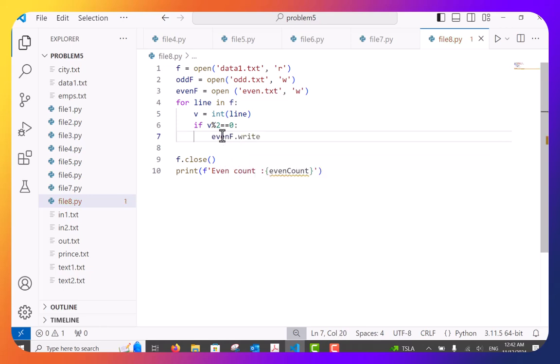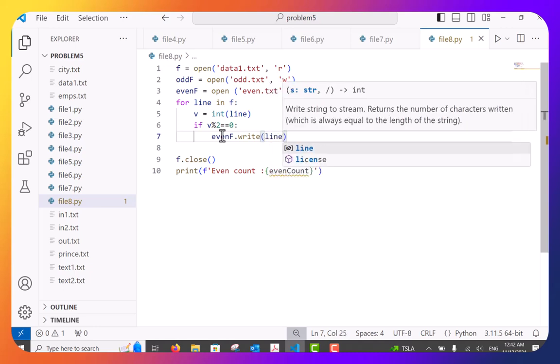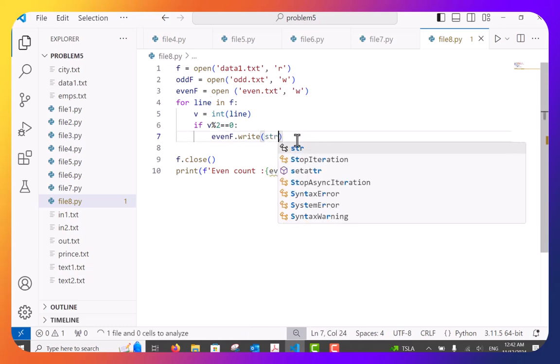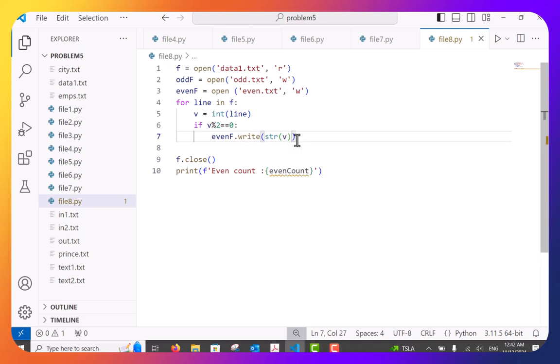Remember, we write the line. If you write the value, you need to convert it to string. If you write the line, it already is a string. So if you write the value, you need to say str v, and you add a new line character.